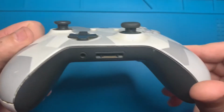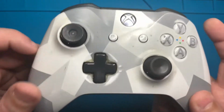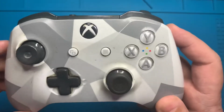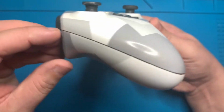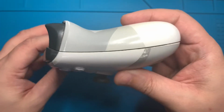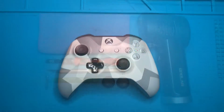One controller. As you can see, there's quite a bit of dirt on this controller. A lot of dirt has built up around the D-pad, as well as in the cracks where the grips are, so we might as well go ahead and give this a good clean while we have it open. As always, all tools used will be linked in the video's description.